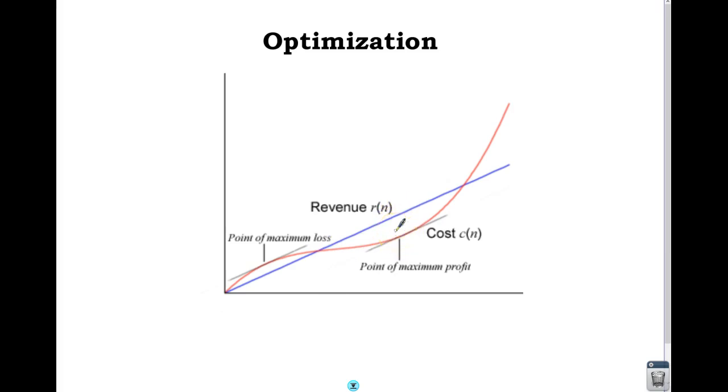Because remember, profit is revenue minus cost, okay? But companies are like, oh, I want to get more and more revenue. As their revenue increases, however, their cost is also increasing. So there's always that fine line of, how much more revenue do we need versus our cost? Are we actually making money here? Companies look at this kind of stuff all the time. They take all kinds of analysis and they are trying to optimize their profit. So what we're talking about today is different situations where we are optimizing a specific idea or concept using the information about functions that we've done over the past couple weeks.